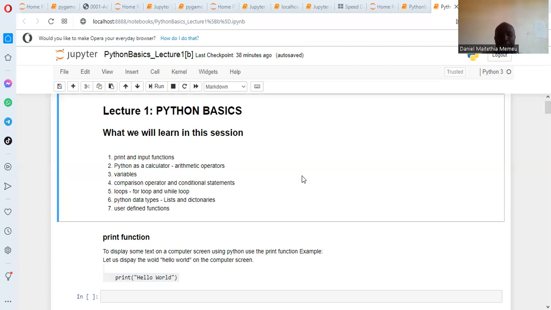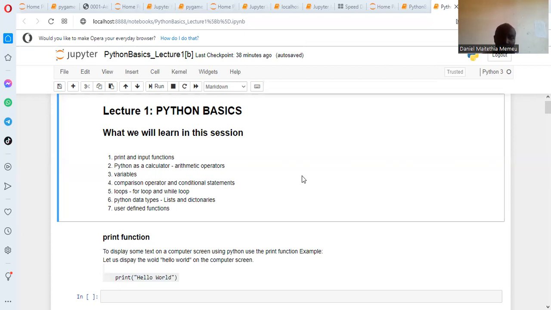some of these jargons I will keep on drawing attention to now and then. The first one is this thing I'm calling a function. A function is a block of code that is written in a specific style, but the whole point is it is supposed to do a specified task. And this print function, the whole point of it is to print something on the screen, to output, to display some text on a computer screen.